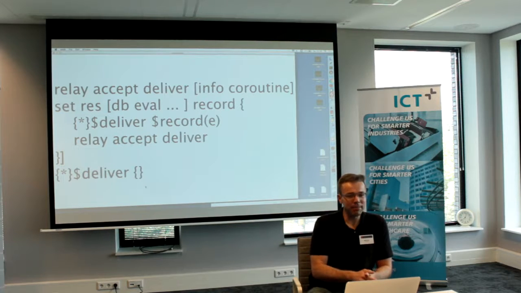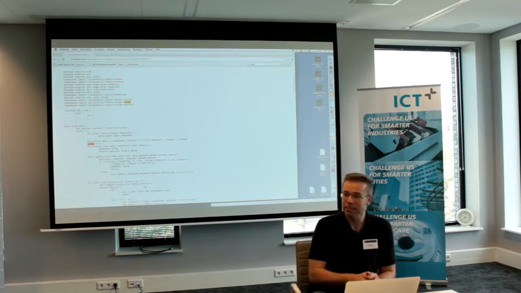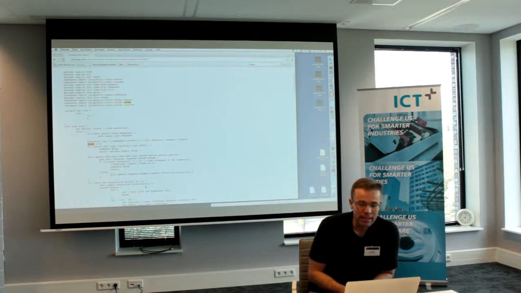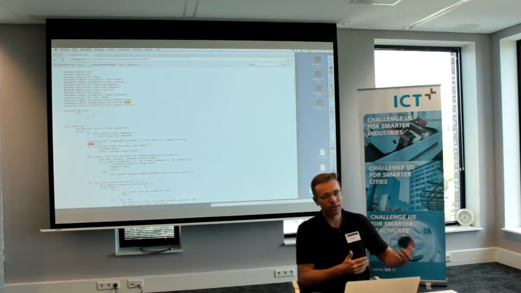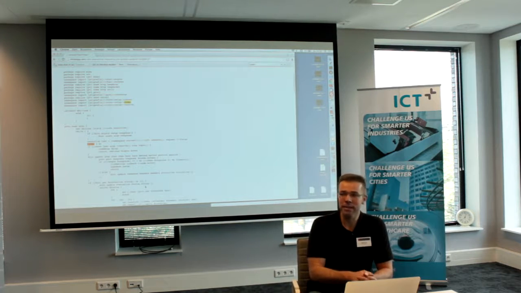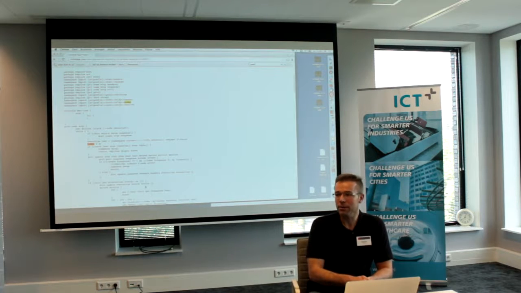So I've written an http client using Coro Relay, and my intention is that it's perhaps a replacement for the current http command that we have. As opposed to the current situation where it's providing a callback, this library, which you can check out in the EuroTcl repository, just iterates through responses to requests.